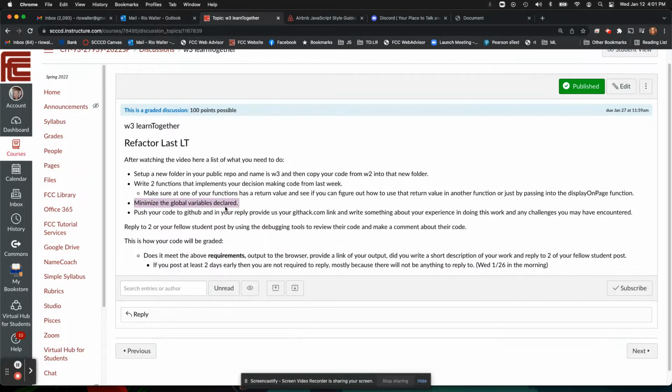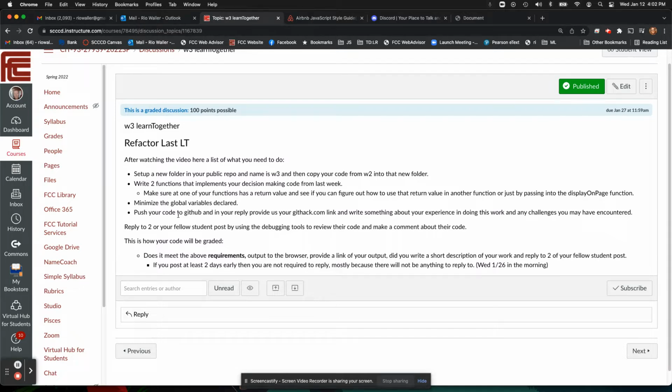Here's one of the things I want you to try to do: minimize your global variables declared and used. The reason I say that is that one of the benefits of learning how to write good functions is that we can mostly eliminate global variables, because we can pass them around, set them, and even use one of our functions as a place to declare variables that we might then use in the function calls. But more than anything, just try. I'm not going to mark off if you do have some. I just want you to try.